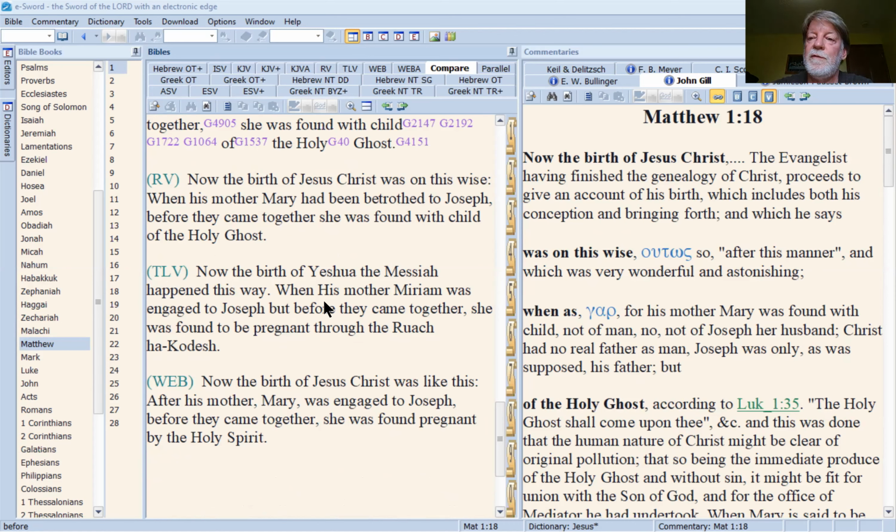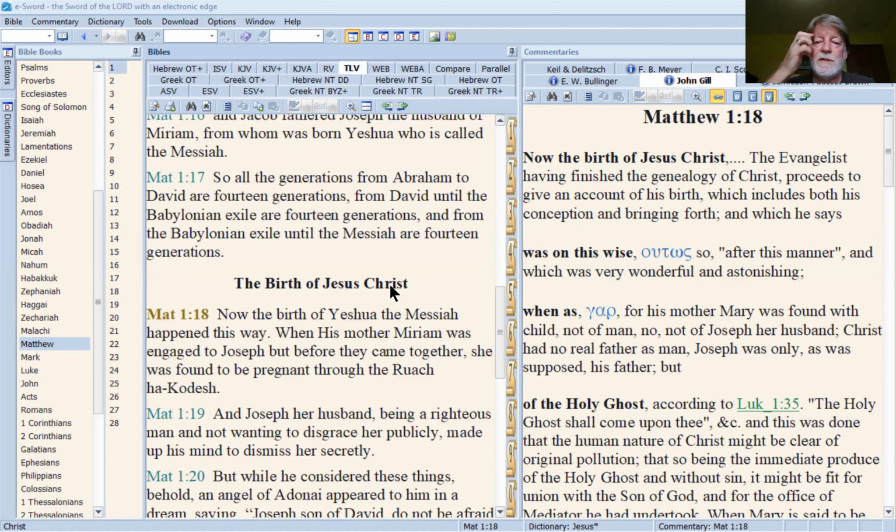So if you get the Tree of Life version, you can do a little Hebrew study, even if you haven't studied the language, and you can get to know these Bible characters by their biblical names. Yeshua is the same name as Jesus. In Hebrew, it means Savior. So that's the Bible window.